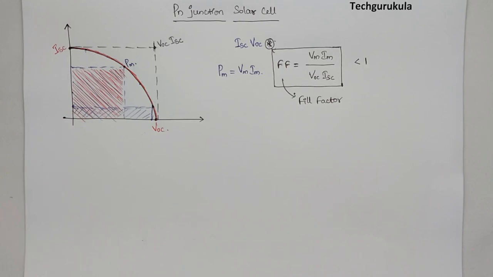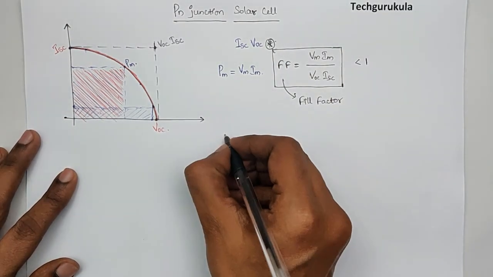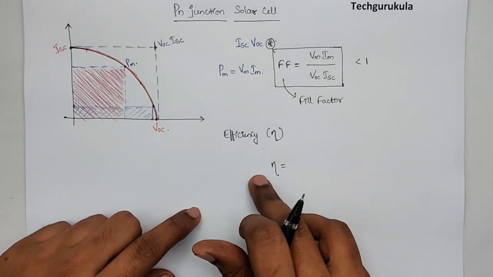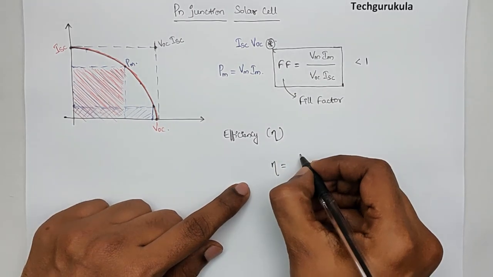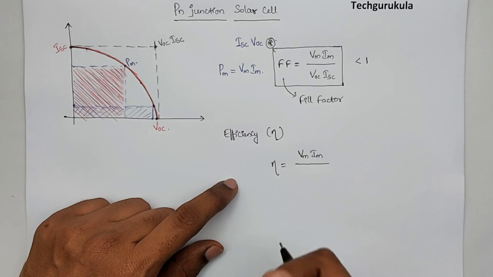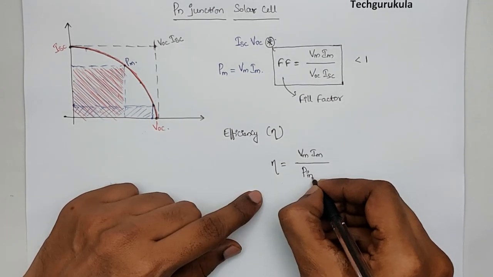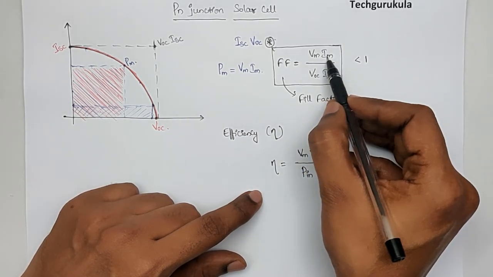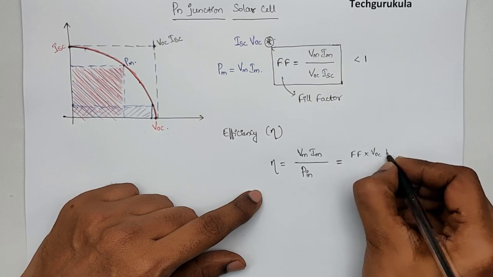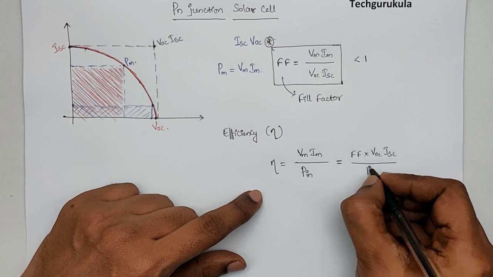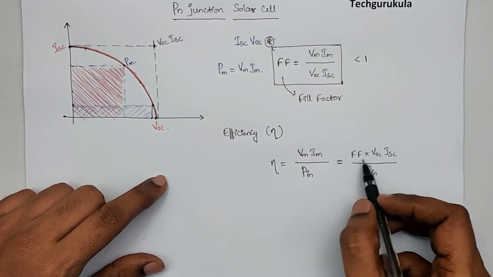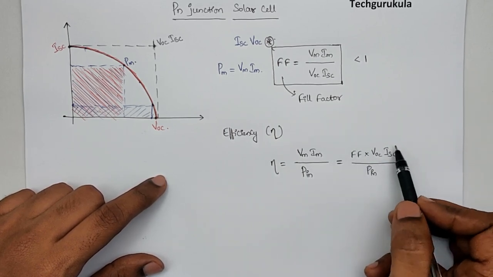Now, coming to the next important point, that is conversion efficiency. In short form, we can say efficiency. We have a symbol for this, eta. Now, this is defined as the maximum power delivered by the solar cell, let's say that is Vm times Im, over the input power. The input power is nothing but the incident light power. So let me call that Pin. So we can rewrite this. As we know, Vm Im is related to fill factor times VOC ISC. So we can say fill factor times VOC ISC over the input power. We are writing it in terms of this because in most cases, we know what VOC and ISC are. And in fact, in data sheets, we would know the fill factor. Or in problems, we are given only these values. We substitute and get these values.